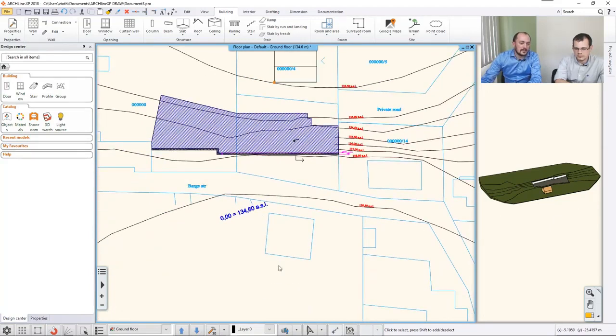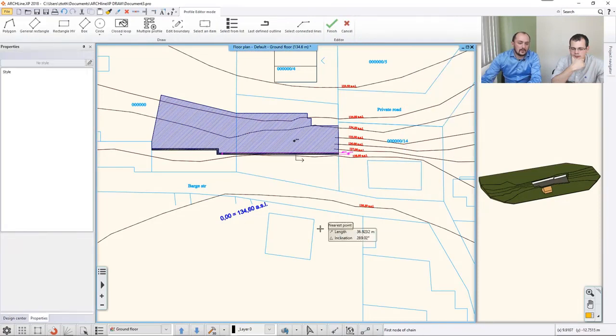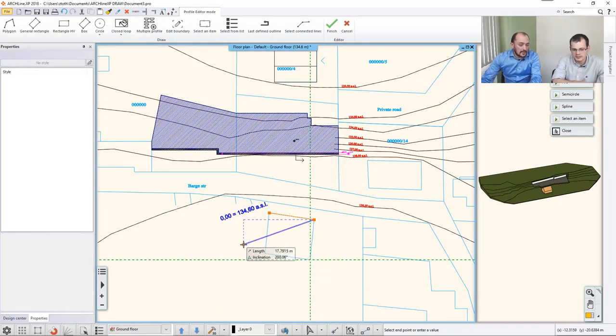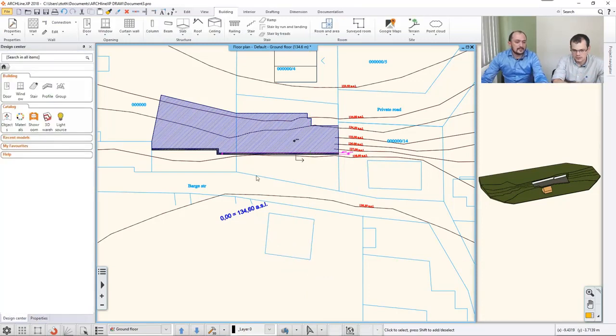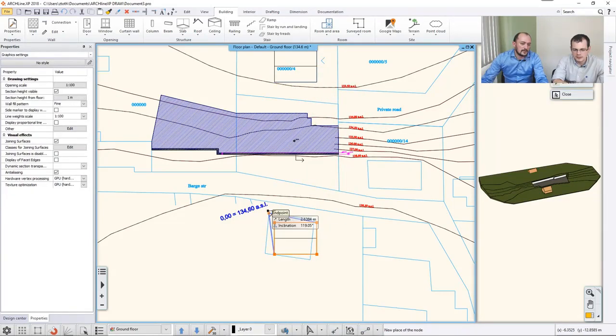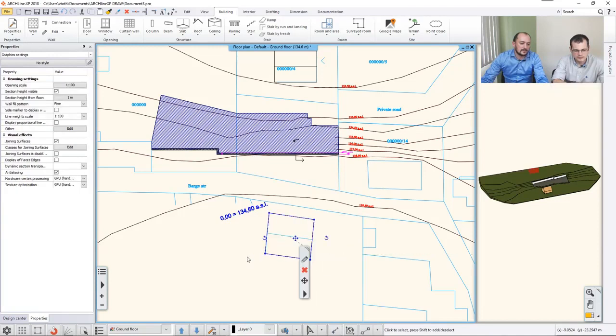And the same thing I quickly repeat here, the same tool, building volume. You just copy the footprint of the building. Actually, what I could do is simply select this one and move it around, provided that they are the same. And then I can just simply reshape it. So either way it works. I can just start with a default shape, or I can customize the existing shape.